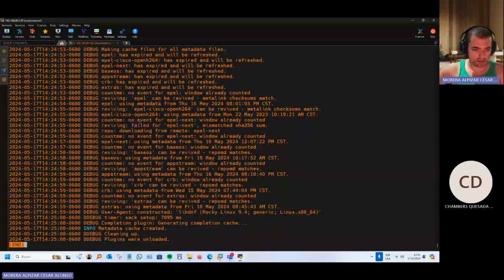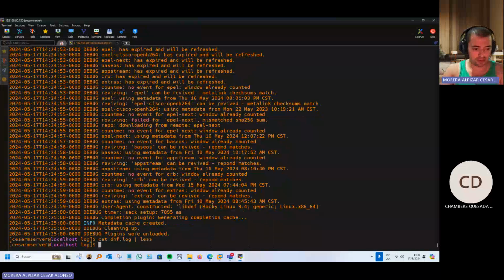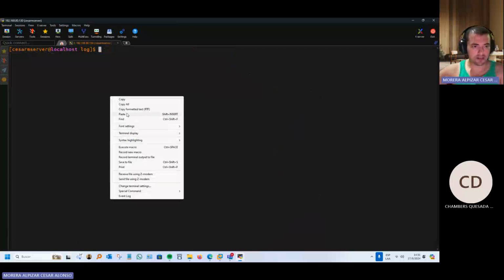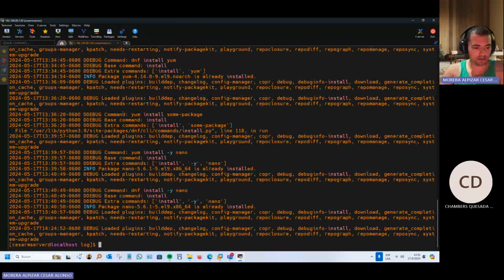I'm just going to close this window for now, paste it. With Q, remember you use Q. You can actually clear the screen if you want to, and paste the command, and there you go. So basically it is looking for the word install, and it's creating a filter.